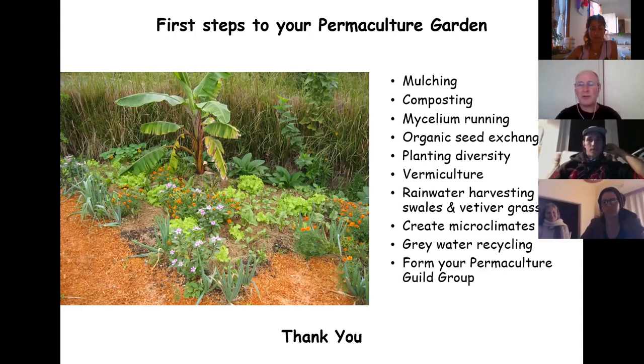You know, there's no copyright in permaculture. There's copyleft, which is free copying. You share your knowledge because one of the permaculture ethics is fair share, which is giving out your knowledge and experience.